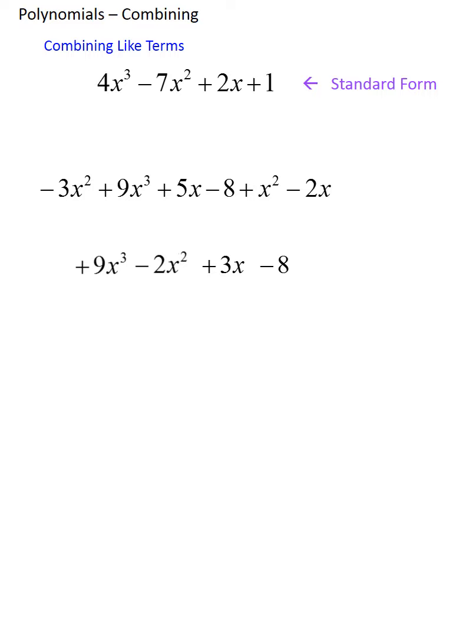And now this second polynomial here is equivalent to the one above it, but it's a more simplified version because it's in standard form. By the way, when the leading coefficient of a polynomial is positive, we traditionally don't write it, and it's assumed to be positive. It's just less for us to look at. So that problem shows the method of combining like terms to simplify a polynomial.